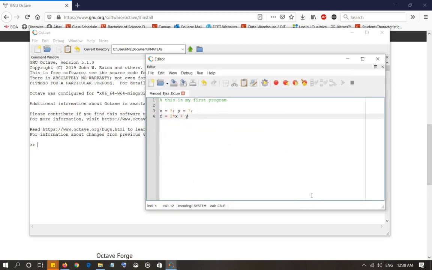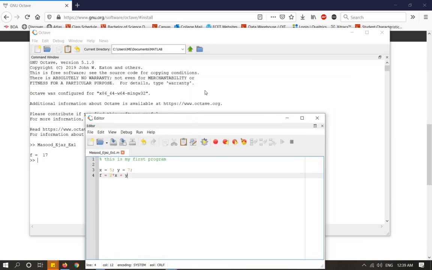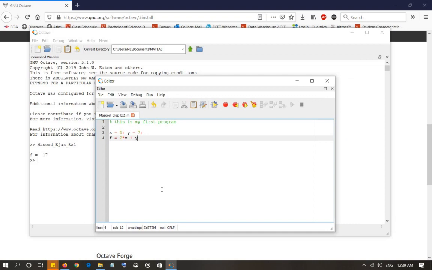And when you have to run the file, all you have to do is press the run button right here, and it's going to run in here. It's going to show you the result that f is equal to 17. 2 times 5, 10, 10 plus 7, 17. This is just a very basic simple program that I'm showing you. But basically this editor file is the file that I will be submitting on Canvas.